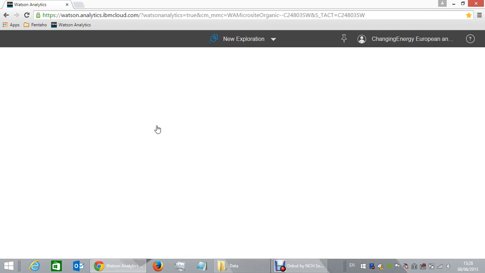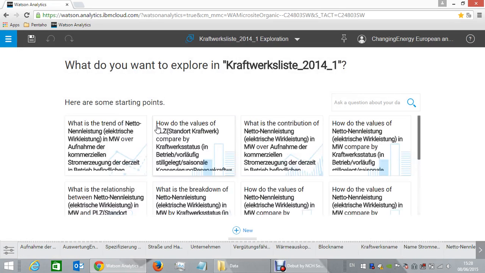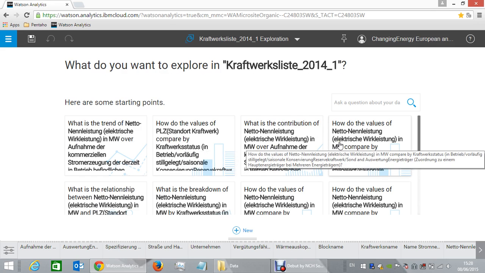to open up the data connection to your underlying file. Now, depending on your bandwidth, this may actually take some time, up to a couple of minutes to load. This time it's come back fairly quickly, and what it's first shown here is some suggestions from Watson about what to interrogate in your data.